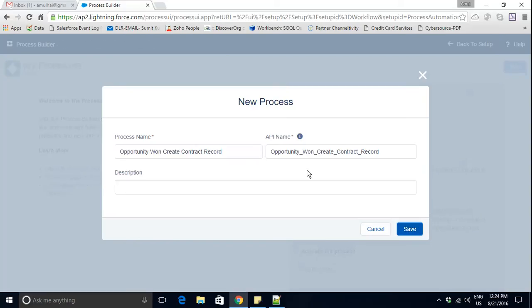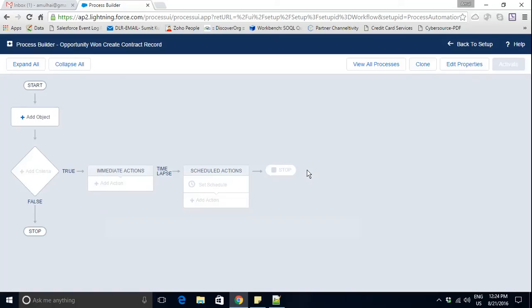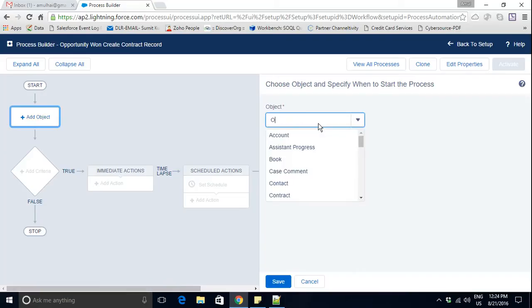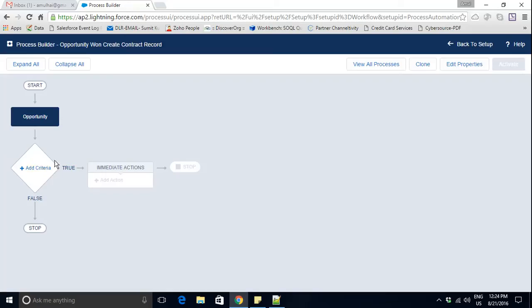So here, which object do we need to initially choose? Opportunity, of course. So we'll choose the object name first. I need to choose opportunity. When a record is created or edited, I need to choose that. And after choosing this opportunity object, you need to choose the criteria.